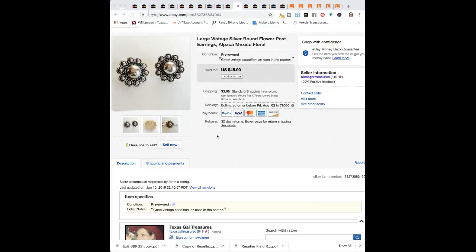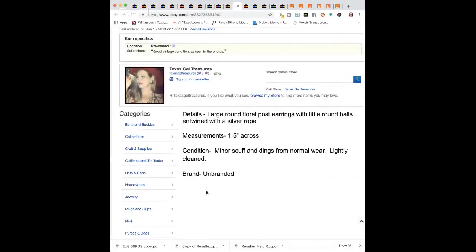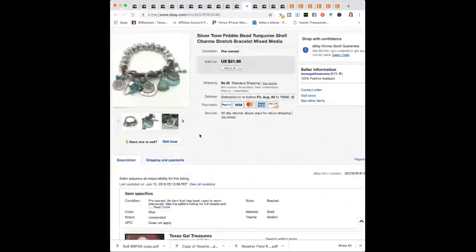Okay, so these are some earrings I've had up for a while, and they sold for $30. I've had them up so long, no inventory note, so I have zero idea what I paid for them, but they sold for $30. So, thank you, Gretchen. Yeah, I used to keep a spreadsheet, and it was so time consuming searching through my spreadsheet for the item, because I don't have an item number. So I'm like, you know what? I'm just going to start putting a note in there for myself.